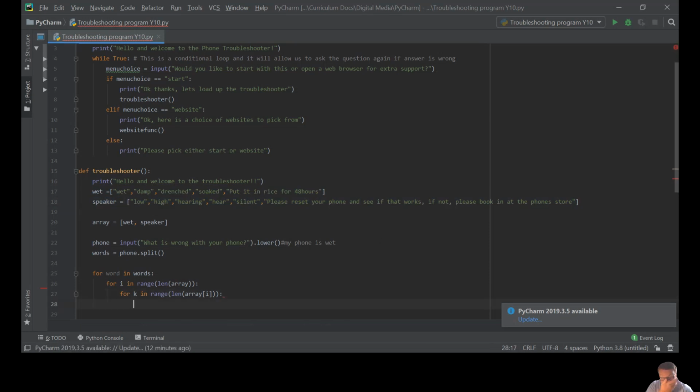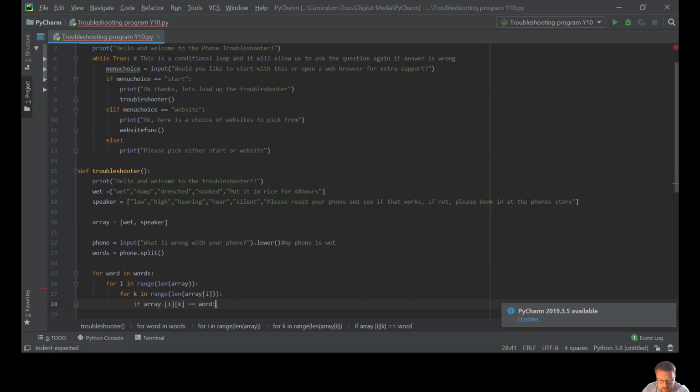So once I've done all my looping, I'm going to put in if array, and this is going to be the i, which is going to be this. So in other words, I stick to that. And then I'm going to put in k, so in other words, what the keyword is, is equal to word.